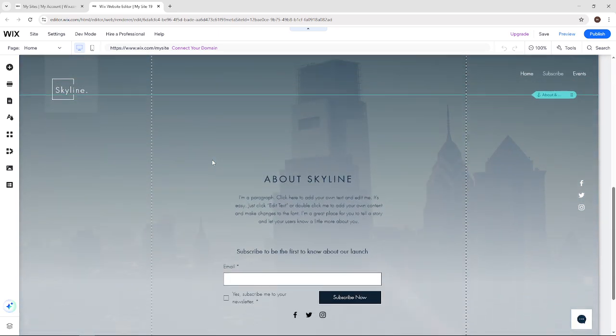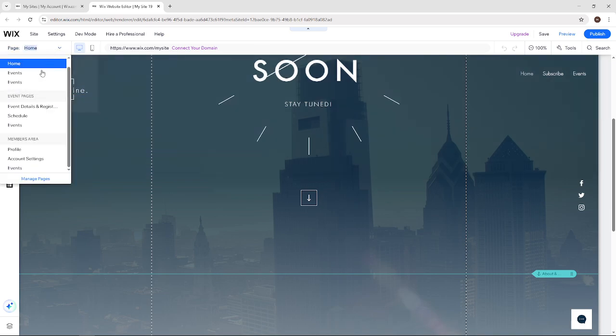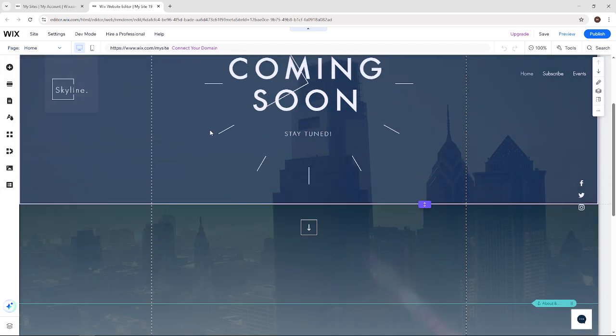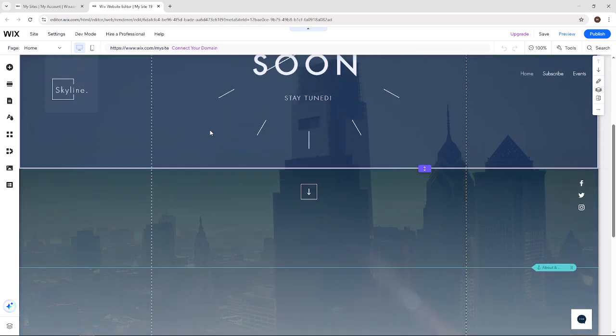Choose the page where the map should live. A contact page is most common, but it could also be your home page, an about page, or even a dedicated Visit Us section. Think about where your audience expects to find your location and what else they'll need nearby, like a contact form or hours.